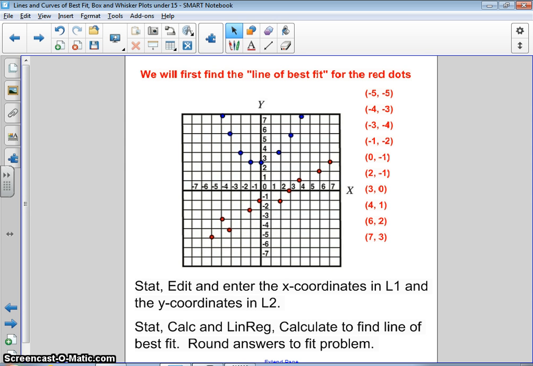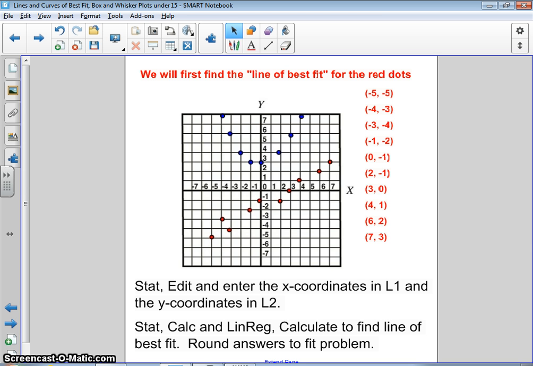We're going to concentrate on these red dots to start with, and we're going to see what we can do to find a line of best fit. In other words, what's the equation of a line that best approximates the relationship of these red dots? I'm looking at this right now, and it looks to me that we're going to have a slope of about 1 because it's going up about as much as it goes over. Looks like it's going to have a y-intercept somewhere around -1. Those are just ideas that I have going into the problem, but we're going to do the actual math.